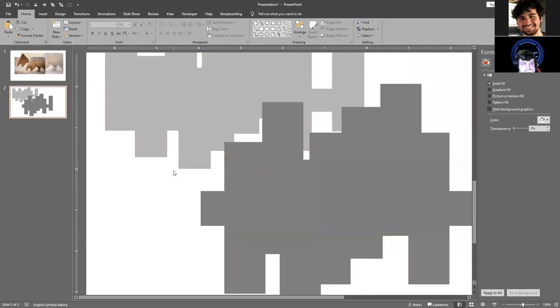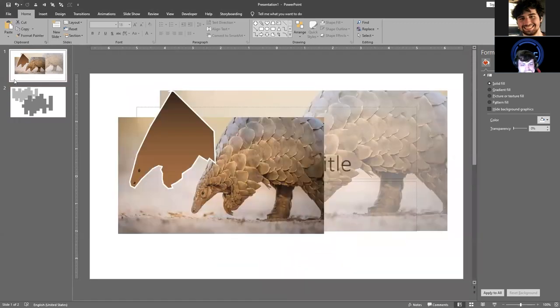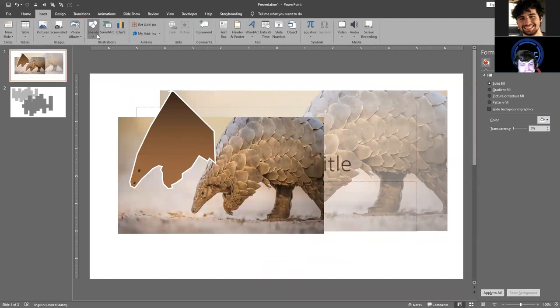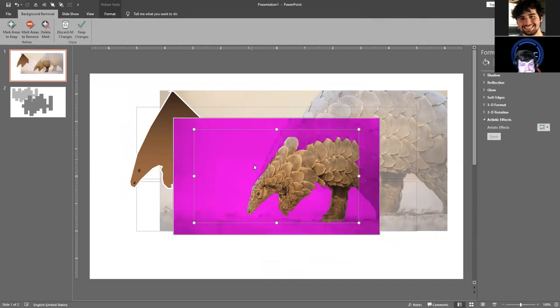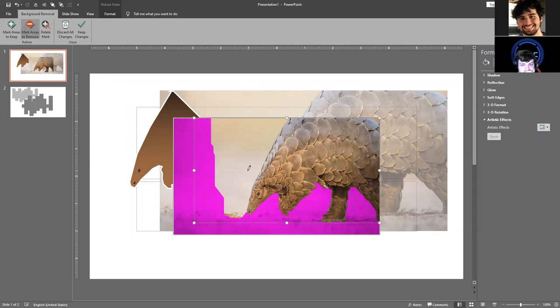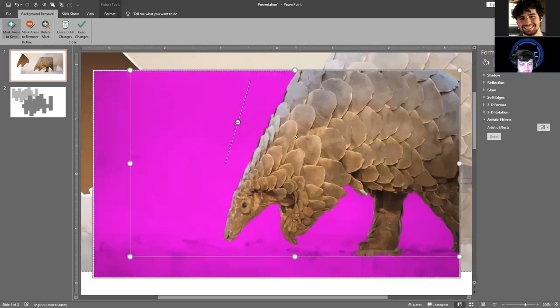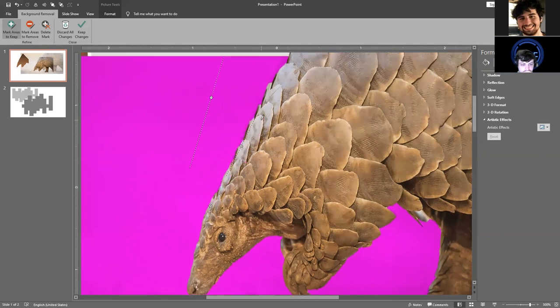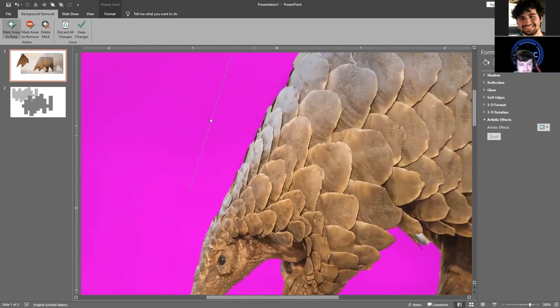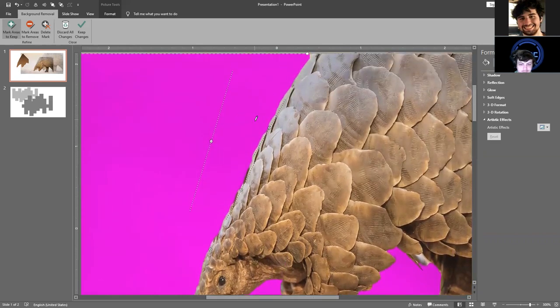Yeah, well, we got our model art here, so I don't know what else. Those are the two biggest things: you can remove the background and play with your custom shapes. This is probably a better example of the powerfulness of the remove background tool because it's all brown here. I can see it clicked off the little pieces there, but you can mark those areas as areas to keep. It will try its best. Yeah, see, that's much better now.